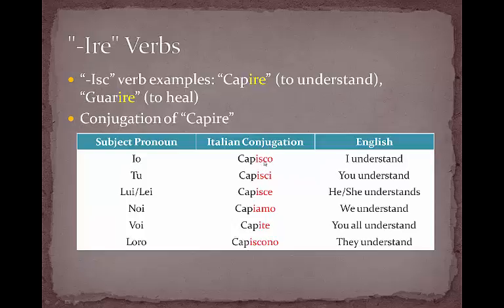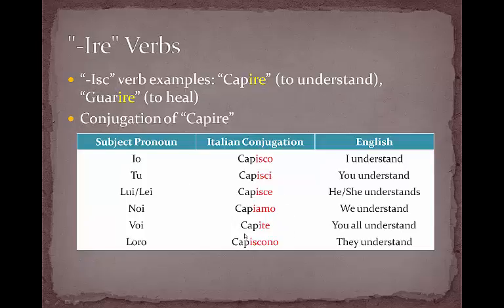Now, what you'll notice is that if you try to say this stem with just the regular conjugation, it would be capo, capi, cape, capiamo, capite, capono. To me, it almost seems like you can tell that doesn't sound quite right. Maybe that's just because I've heard the verb enough to think it's not normal. I'm not really sure, but eventually you'll almost be able to tell which IRE verbs are going to take this suffix and which ones won't.